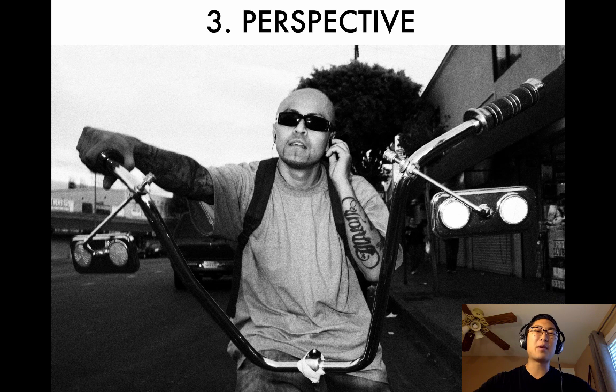All right. Tip number 3, perspective. There's lots of different ways you can integrate better perspective in your street photography. Either you could shoot from a very, very low angle looking up, which makes your subjects look bigger than life. They often call this the Superman effect. Another tip is sometimes people are really high up shooting looking down, so climbing on top of a ladder or going on top of a tall building looking down.